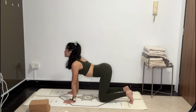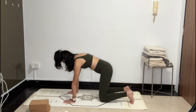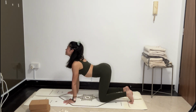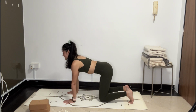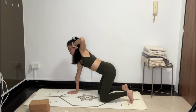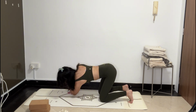Inhale to arch. Exhale to round. Inhale to arch, shoulders down. Exhale to round. Okay, come to find a flat back and then switching sides. Left hand, left ear. Twist open towards the left side, left elbow up towards the ceiling. Exhale, round, left elbow touches the right wrist.